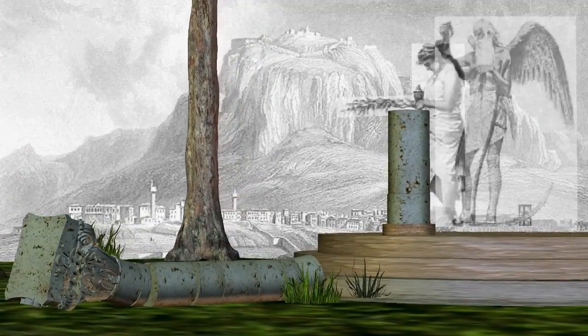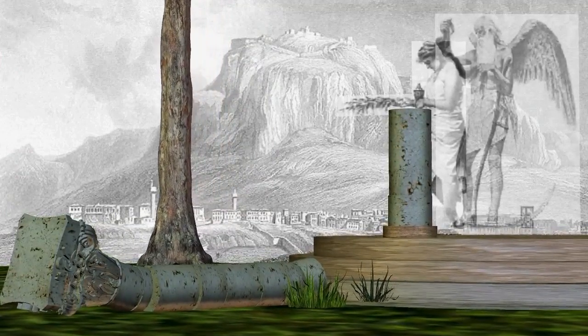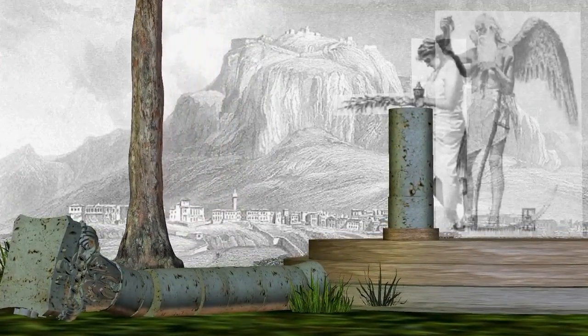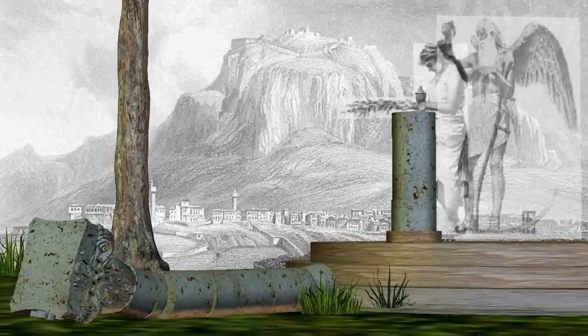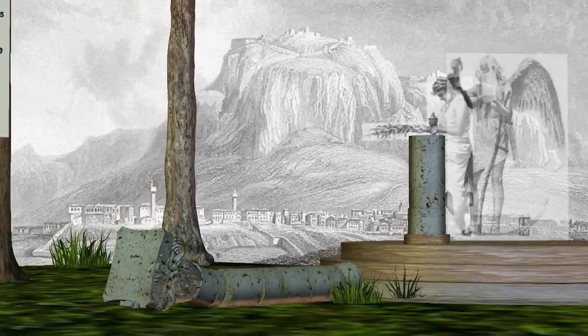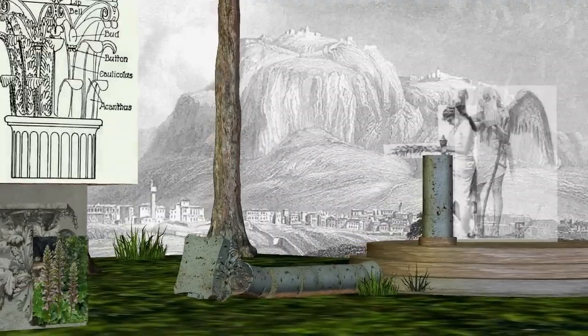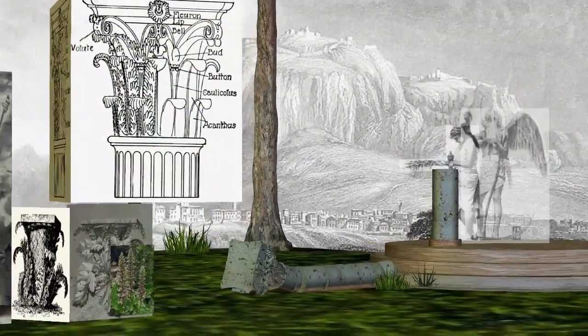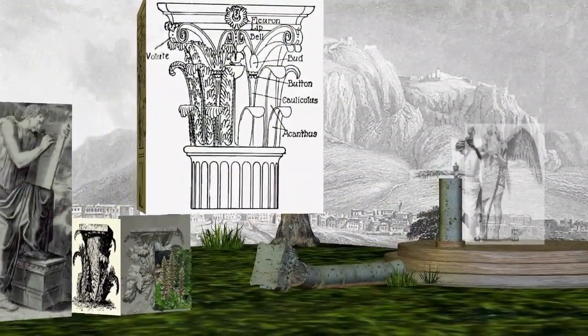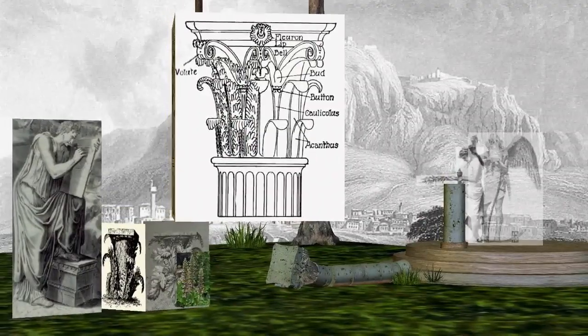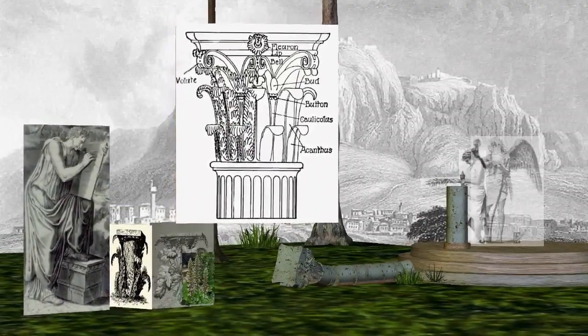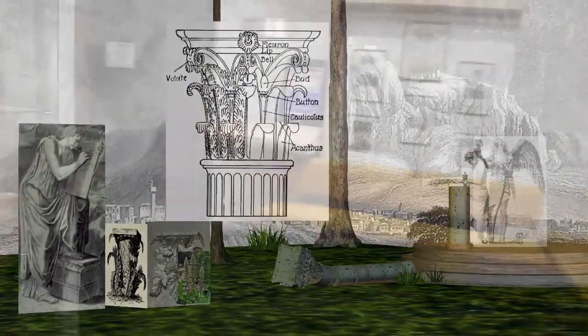Most people have heard of the Freemasons, but there are other mutual aid societies, like a whole part of history which has been polluted and written out of history because of the danger I would say it poses to those in power, and so it's been demonized. But the Corinthian capital and also the acanthus.